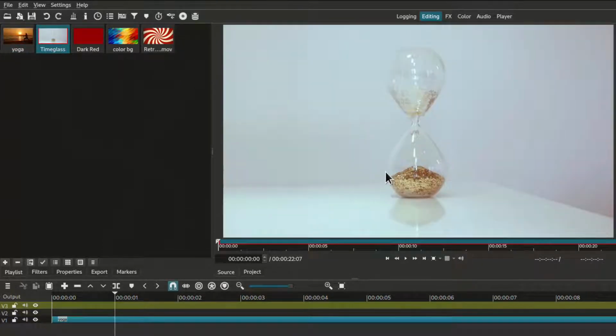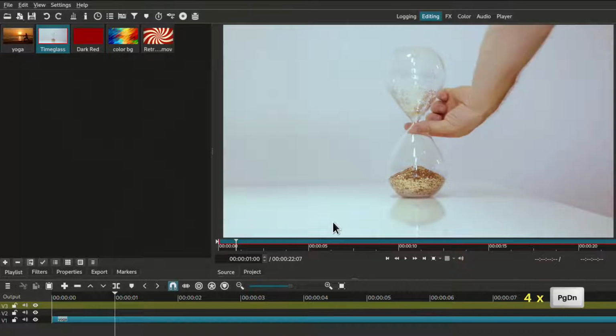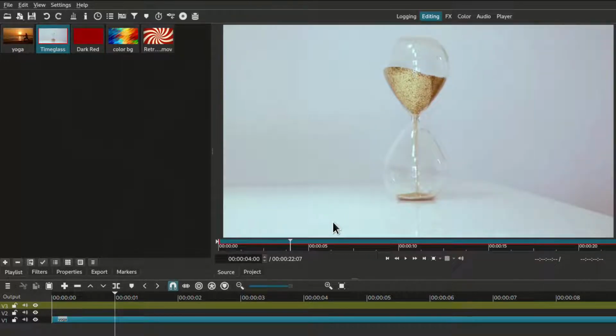Cut down the overlay video clip to 8 seconds and add it to the timeline.